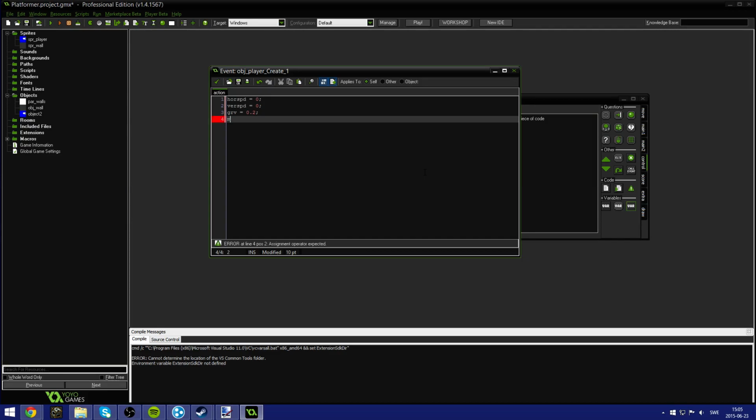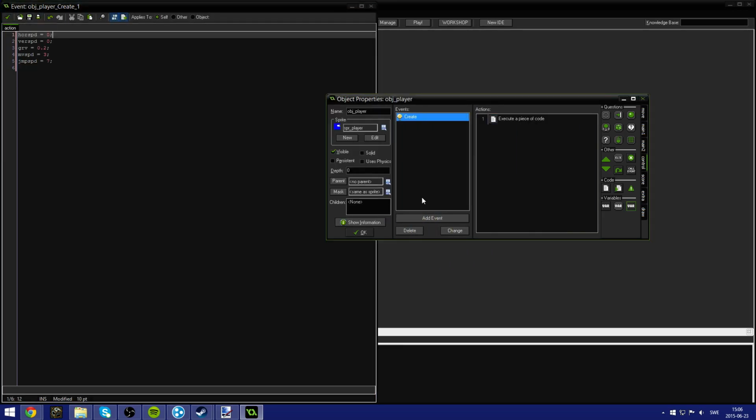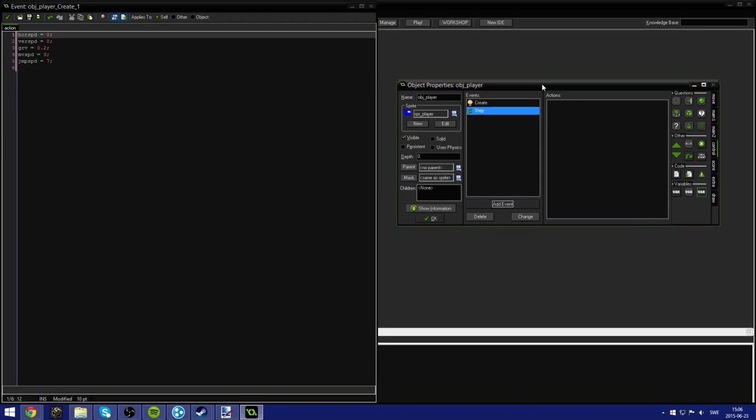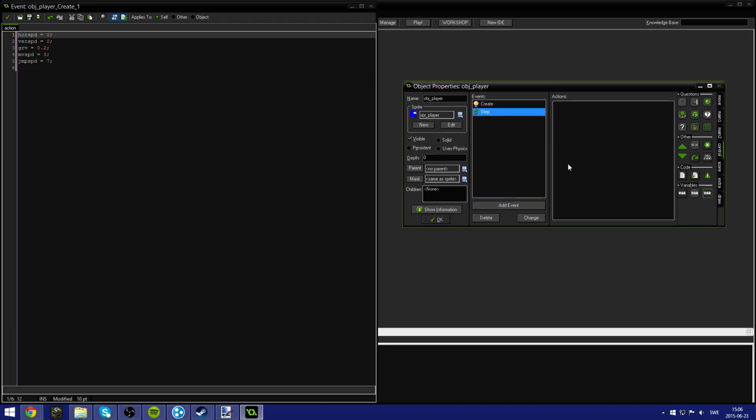Then move speed equals 3 would be nice, and jump speed equals 7. Now horizontal speed is going to be used for our horizontal movement, left and right movement, and vertical speed is for up and down when jumping, and gravity. I will explain more.